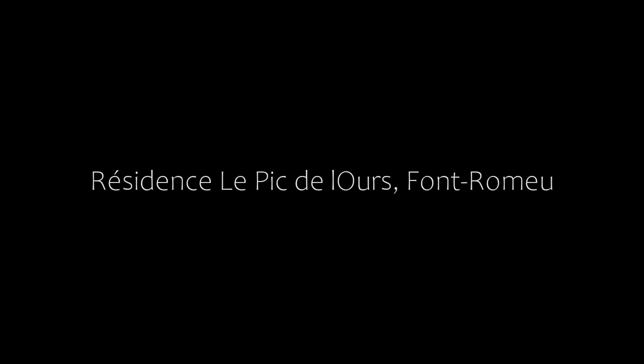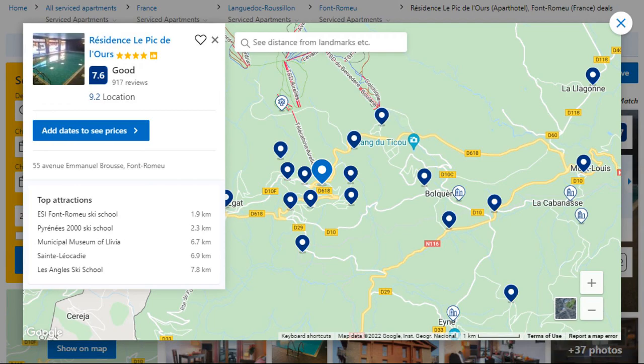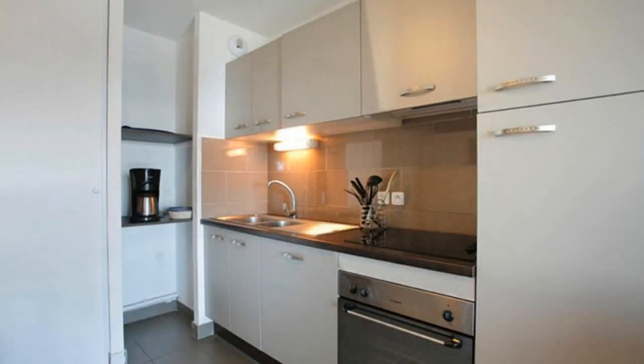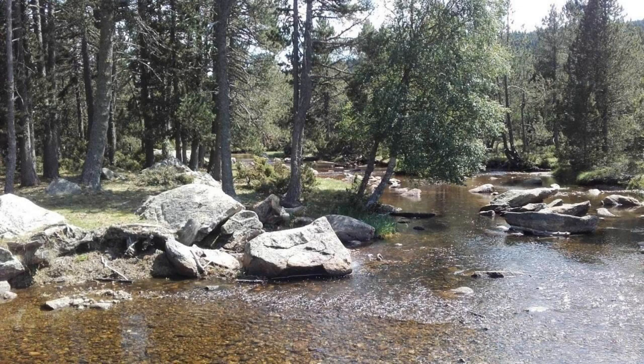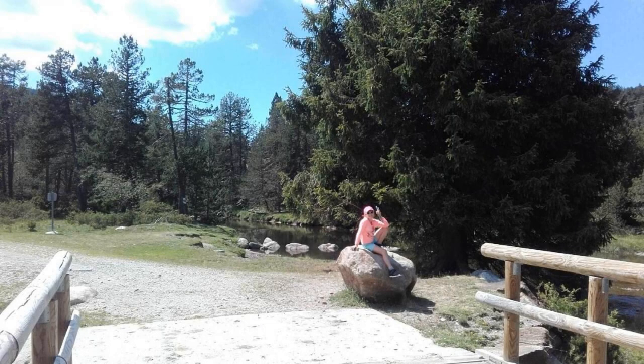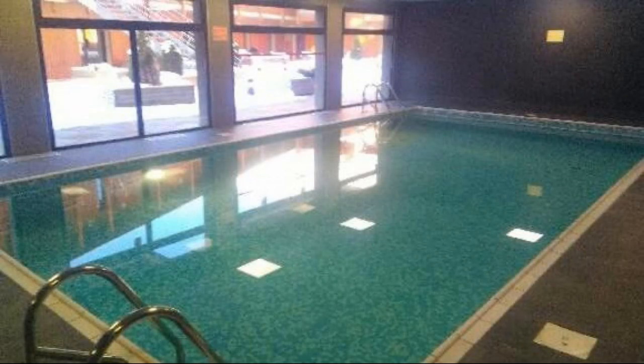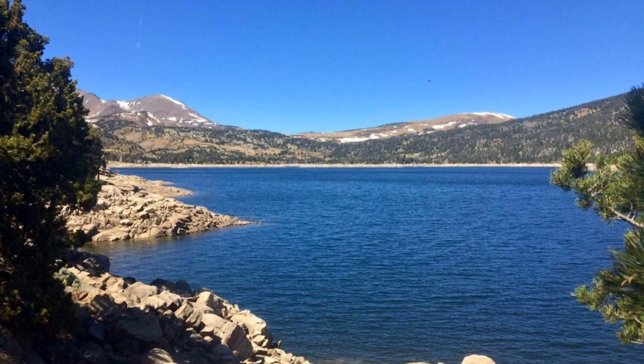Number 1: It is a 4-star property. The location of the property is first class and the guests love walking around the neighborhood. Check-in time is 4 pm and check-out time is 11 am. Guests are required to show a photo ID and credit card at check-in. There are 4 types of rooms available on booking.com. You can book online and enjoy it.